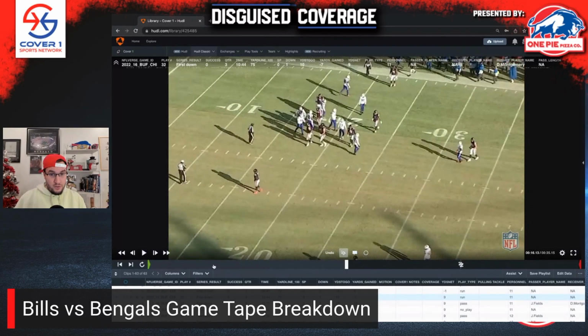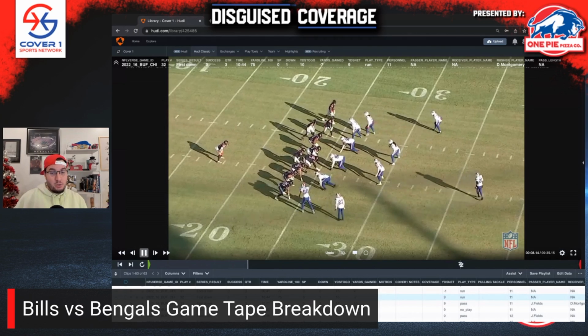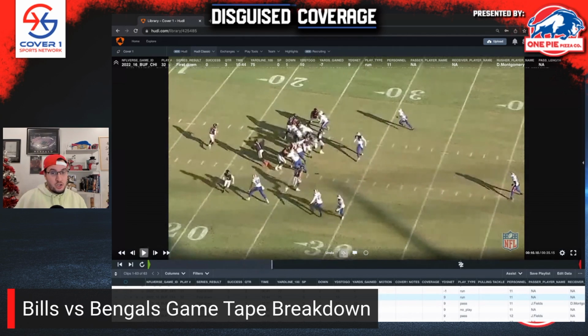Because if you're running this play and Shaq is able to be cut off, and they're able to pin this and you out leverage yourself, if they're able to down block this and gum it all up to the point that Montgomery has a one-on-one opportunity, he can get that edge. That's the risk that you run. So when it works, it's beautiful. And sometimes it doesn't. But this is another example of the Bills winning up front.